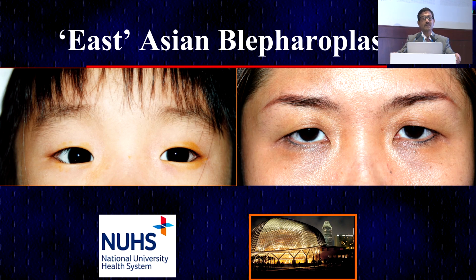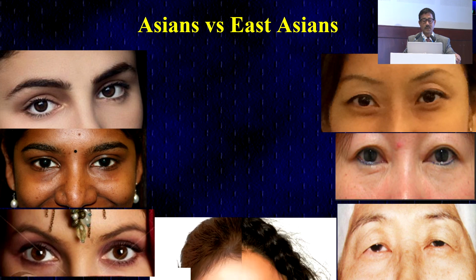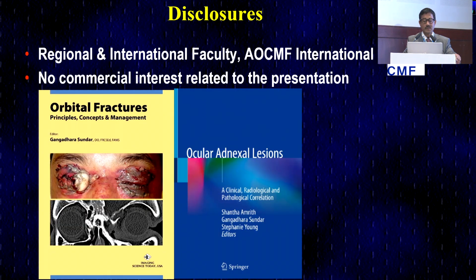So when you talk about East Asians, the standard thing they talk about is the double eyelid East Asian blepharoplasty. In the West, they used to call it Asian blepharoplasty, but Asia is a heterogeneous population extending eastward all the way from Istanbul on one end to Japan and Korea on the other end. So it's now East Asian, which is very different from South Asian, which is very different from West Asian. But in the West, they still use the word Asian blepharoplasties for these patients. And you can see that there are distinctly obvious anatomical differences in the various ethnic groups.